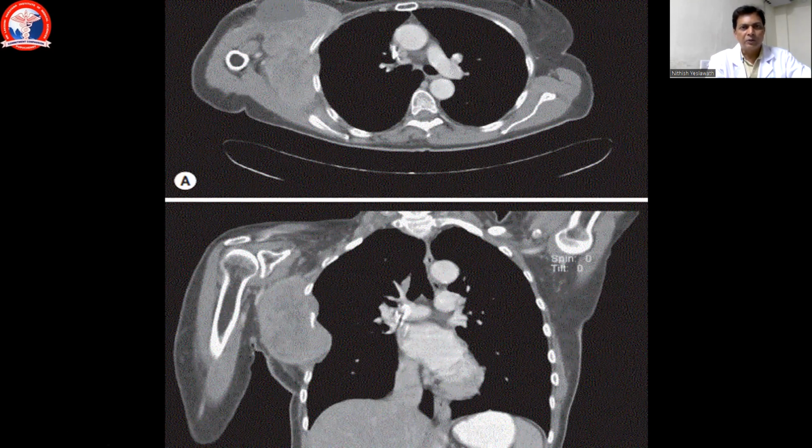And actually the history of the patient was that 2 years ago, the patient had gone through mastectomy for carcinoma breast and had taken radiation. So now on the chest wall, we are seeing this large invading mass. On histopathology, it has turned out to be fibrosarcoma, probably secondary to radiation. So we have seen another chest wall mass.